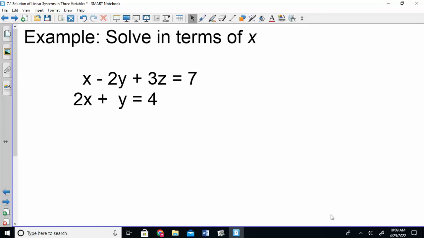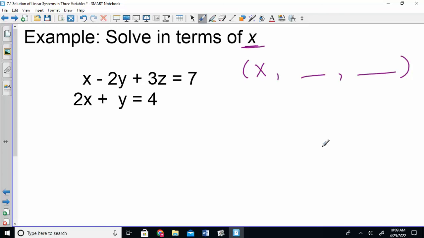So when I look at this problem, I know from the beginning that I'm not going to be able to just get a number answer here because I have 3 variables but only 2 equations. This will be like the problems where we had infinite solutions and we had to write one of the variables arbitrarily. This tells me that we are going to do it in terms of x. So in my answer, we have x, y, z. x is still going to be x, but we have to figure out what to plug in for y and for z.